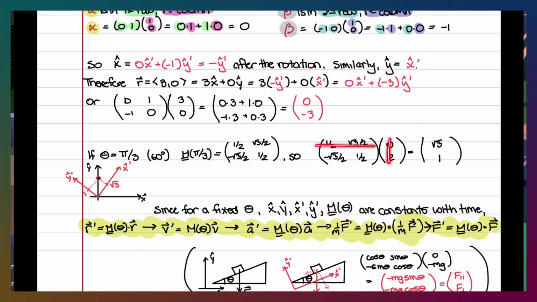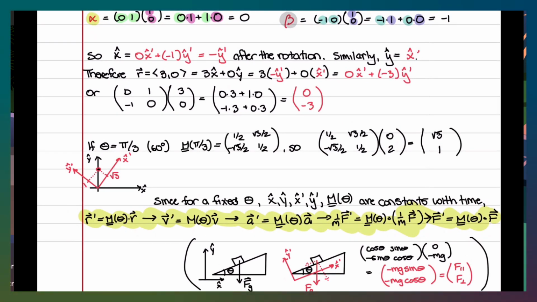This row, this column gives me that, because it looks like it's a half times 0 plus this times that, so it becomes that. Then this 1 is a result of this times this, which looks like it's that times 0, and then plus that times that. And since all of these things are constant with time, we don't have to worry about any kind of weirdness going on. You can convince yourself of that.